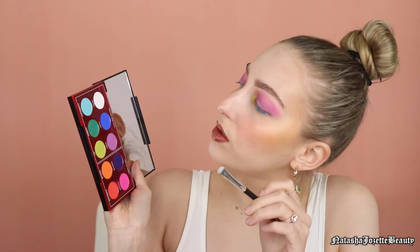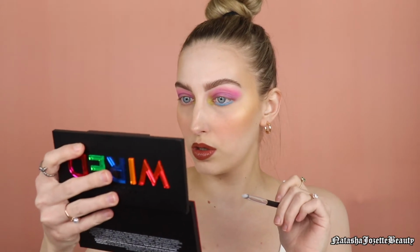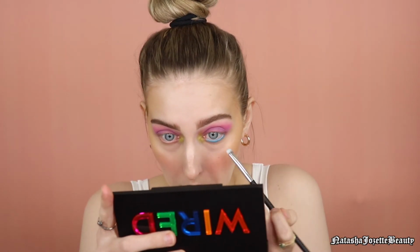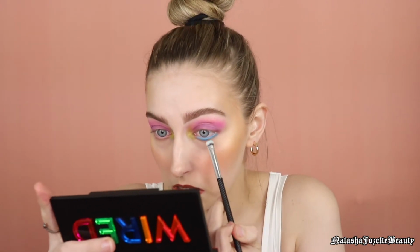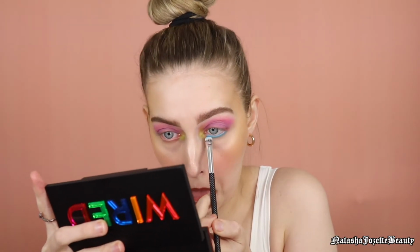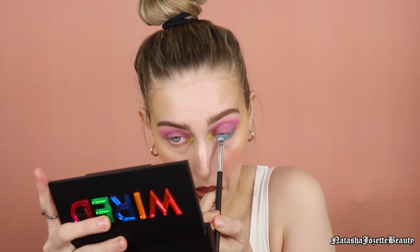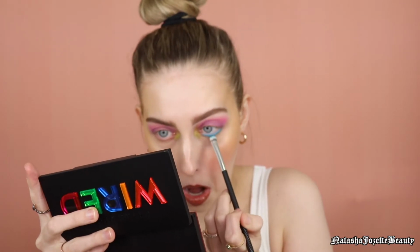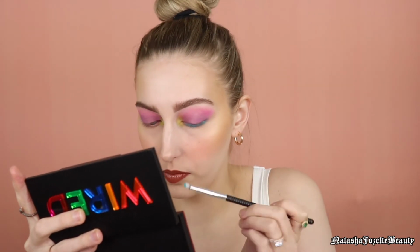This Moda smudger brush, and do I wanna do, let's go in with Fluorescent, which is this bright sky blue. Fluorescent, that's a cool name. And I'm just gonna first pack that on just to hold the liner in place. And then I will smudge it out a little bit. Cool.